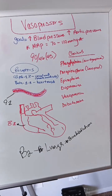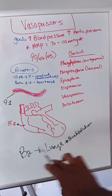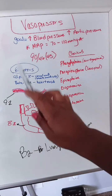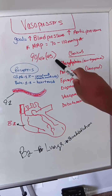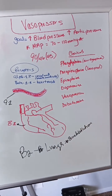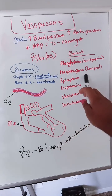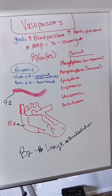That is a vasopressor. Epinephrine is going to stimulate 3 receptors, right? So in the first video, I didn't even bring out this third receptor because I just didn't want to confuse you. I wanted to focus on these two, alpha 1 and beta 1 receptors, okay? So refresh your memory, right? With norepinephrine, which receptors they bind to kind of tells you what's expected to happen and what you expect to see. So with epinephrine, it's going to bind to alpha 1 receptors, beta 1 receptors, and beta 2 receptors, okay?